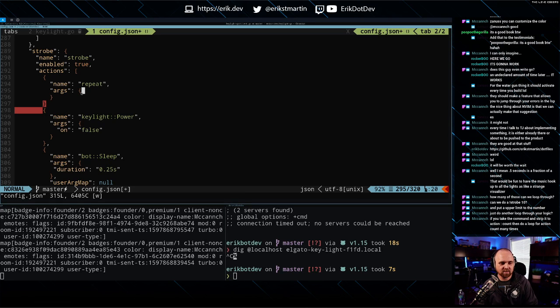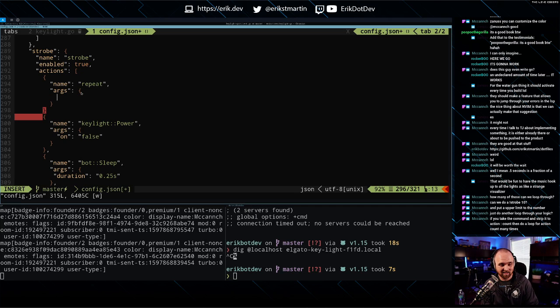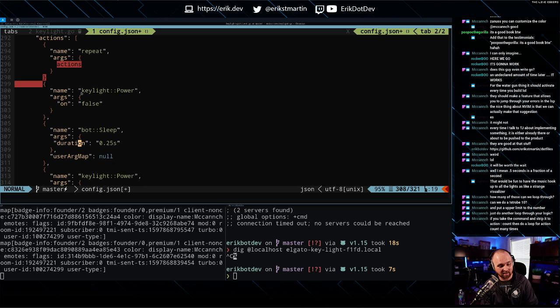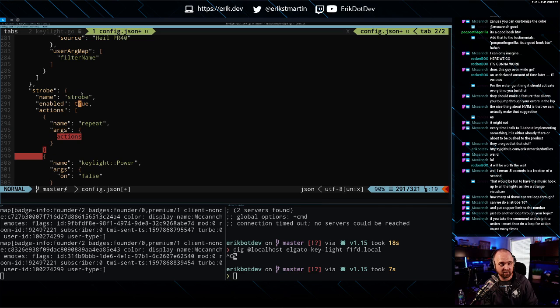So yeah, we could do something like this, right? And then name. I'm just trying to think, because args is a thing on there, right? It is. And user arg map. So for args, we could probably do something like actions, and then we could nest the JSON.